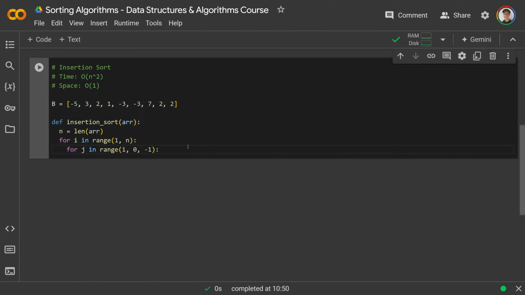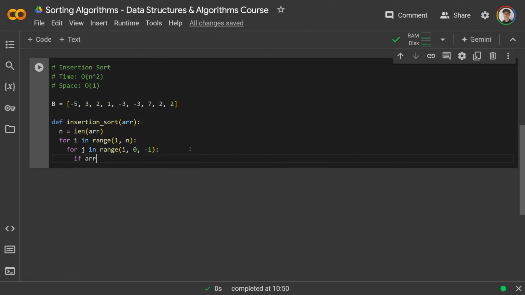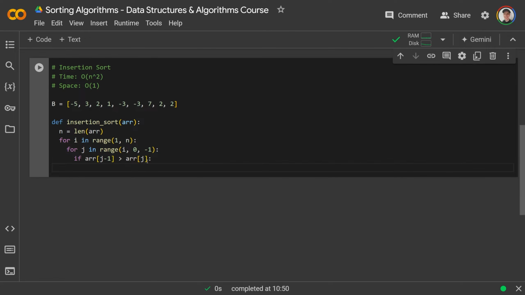So what this range is: we start at i, and this is actually the end exclusive. And since we're going down, we're actually decrementing j, so this 0 index is actually exclusive. It means the range of i until 1, actually. We don't want to use the 0 index because then we would reach out of bounds when we ask for j minus 1. So then what we would do is, if the array at j minus 1 is greater than the array at j, so if that is true, you would want to swap these positions.